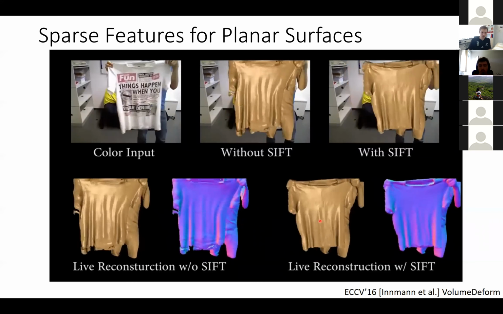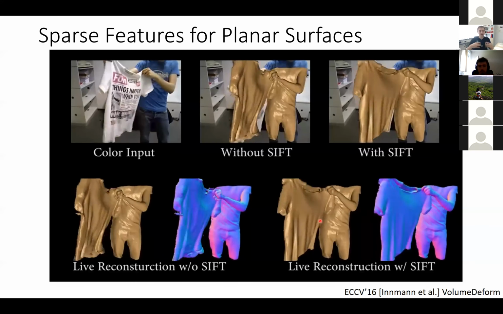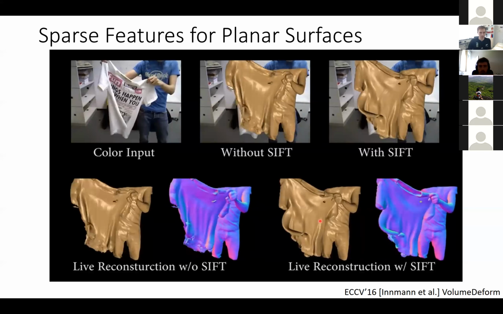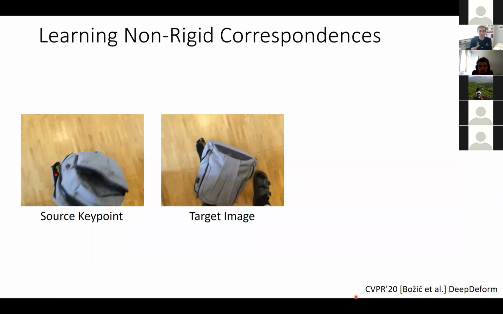But if you're adding the SIFT correspondences, you're just getting better results. And of course, this was 2016. This work has already been done for quite a while. It's already old, so to say. Nowadays, you wouldn't do this with SIFT correspondences anymore, but rather you would go ahead and learn these correspondences. And this is something we have done in a very recent work at CVPR.